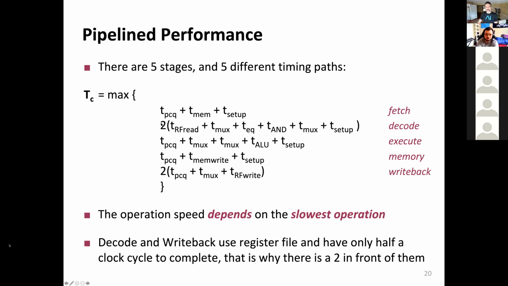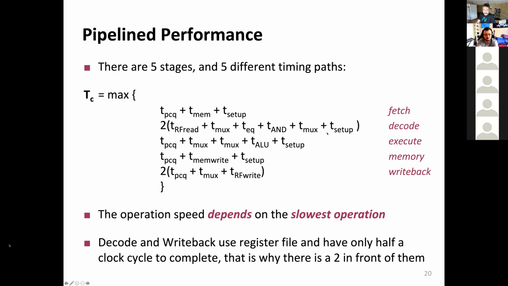And then we also assume, you see these two here, these appeared as a result of assuming that we are writing to the register file or the memory in half of the cycle, and in the next half of the cycle we read from either the memory or register file.